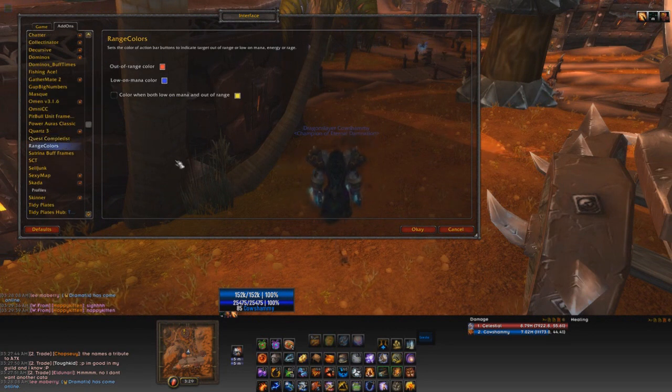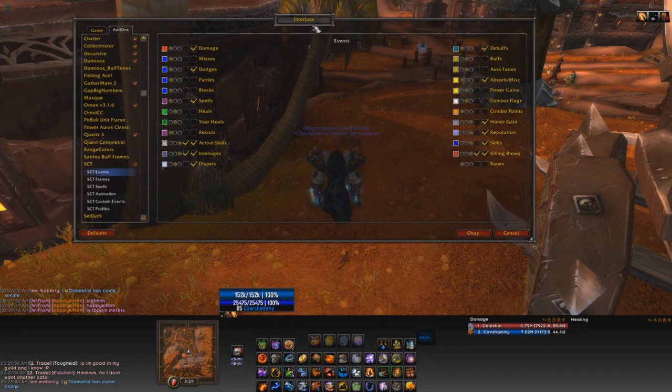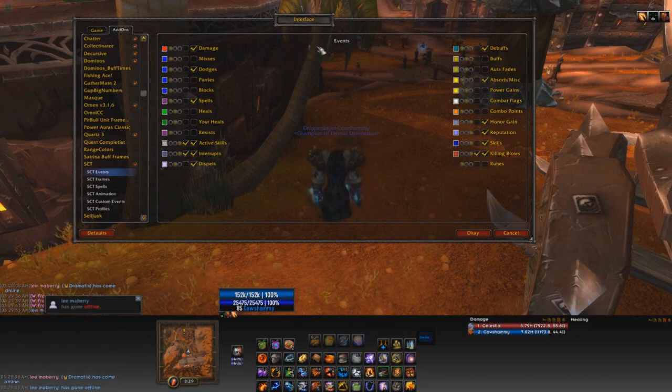Something you don't need, but you can use: scrolling combat text. This might sound funny, but the Blizzard combat text is more than enough. This is just a little more customizable. You can move stuff to where you want it to be. But the main reason I have this is for one of the font options, SCT Emblem.